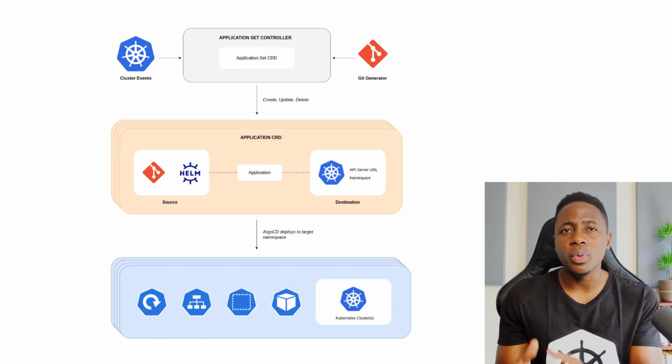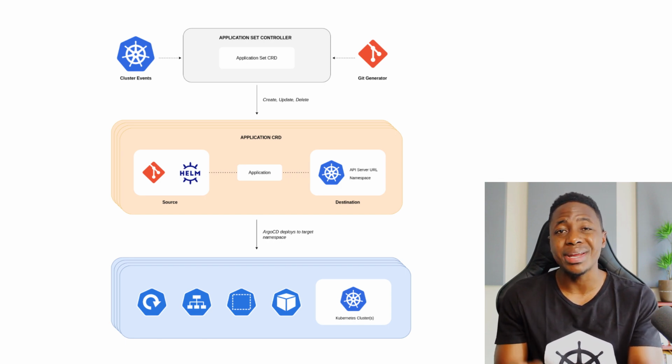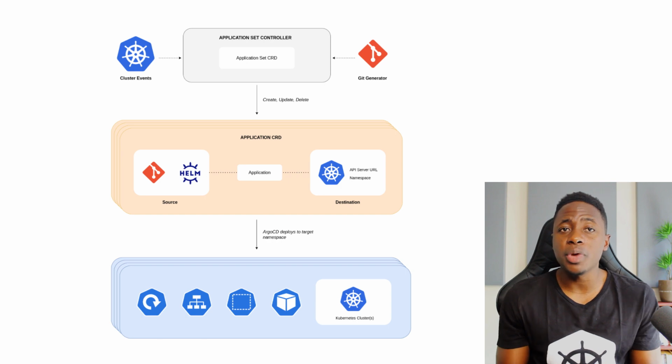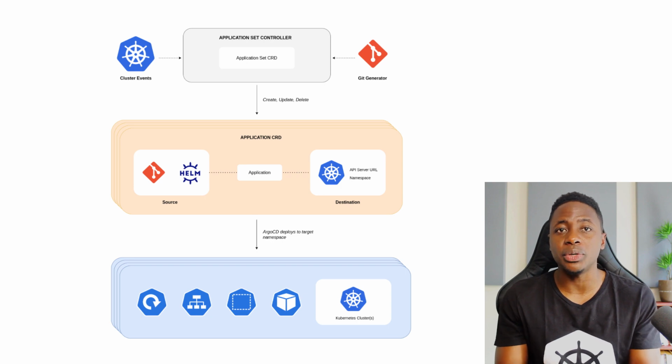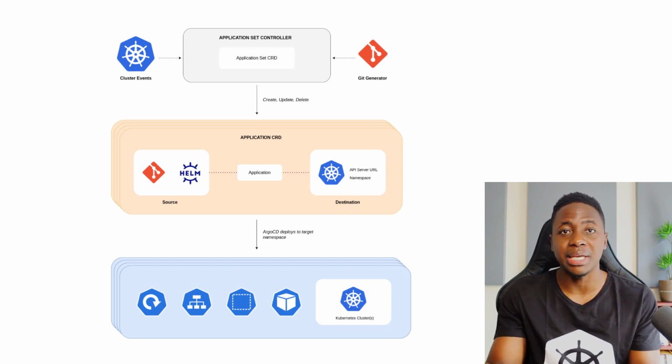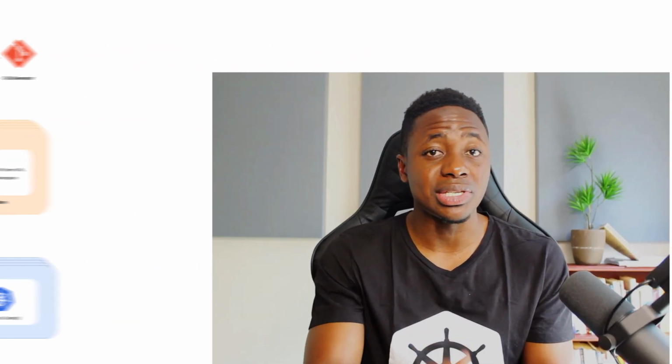The Git generator will allow me to create ArgoCD applications based on files stored in a Git repository. This repo will be watched by the relevant ApplicationSet resource. It will function as the data source for the values being generated into the application templates that the ApplicationSet is managing. But we gotta ask, what does that look like in this self-service development model?